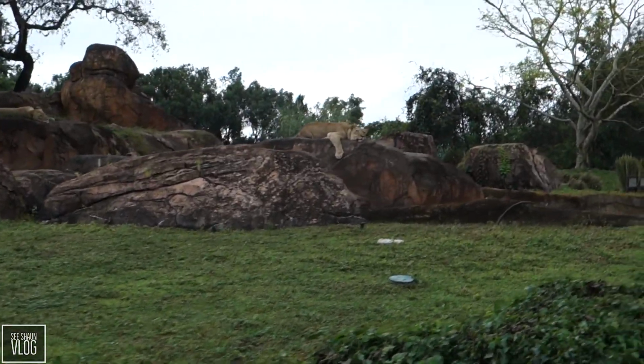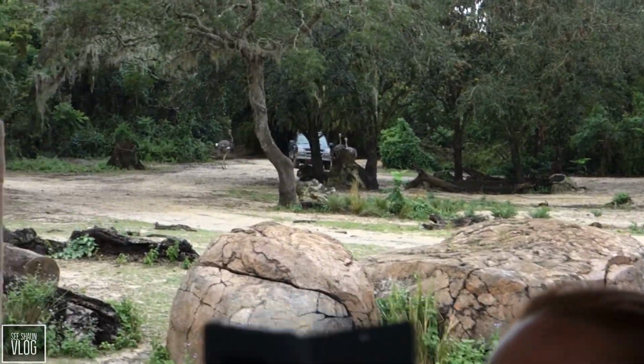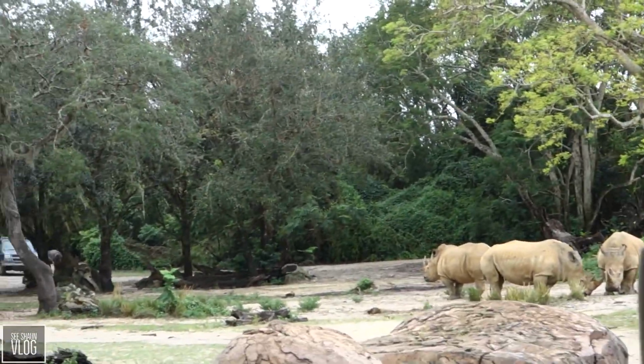There's white rhino off on the right, old part of the Western Trail. Ostrich back there too. White rhino, very muddy, very dusty. Not white, of course, they're gray. Their name comes from the Afrikaans word "wyd," which means wide. Talks about the wide mouth. We'll go check out those ostrich.